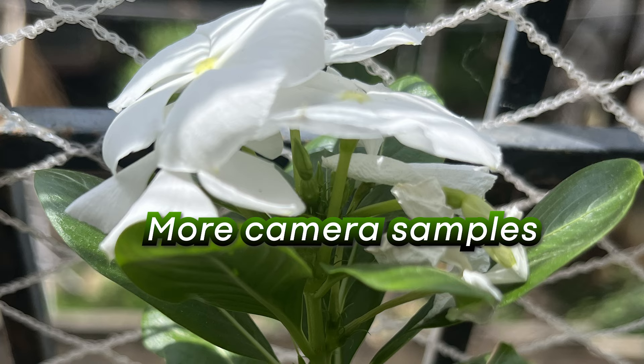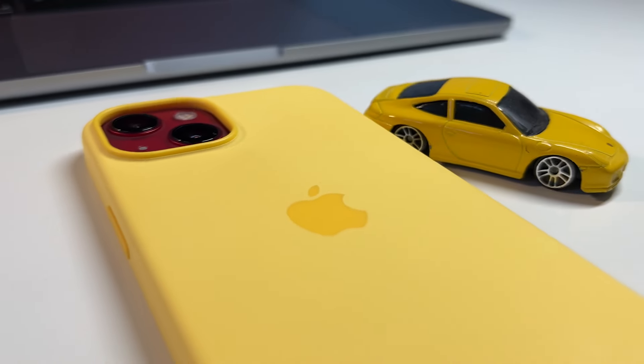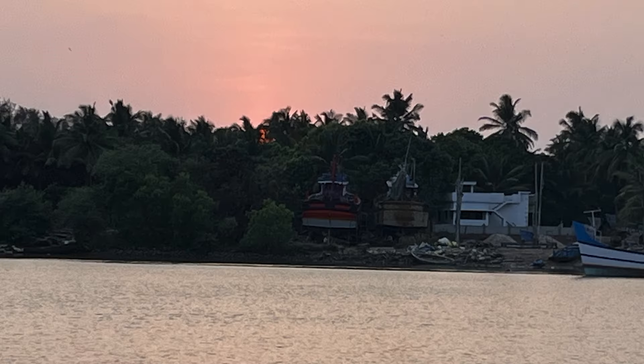I've noticed this on my mom's iPhone 13 Pro as well. This is usually when you zoom in to a shot — I'm not sure if it happens at 1x as well. I'm not sure if it's because of the lenses being dirty or a processing issue, but I thought I'd let you guys know. All those people who praised the iPhone's video quality were right, and we've actually used the iPhone's back camera to record some of our episodes.